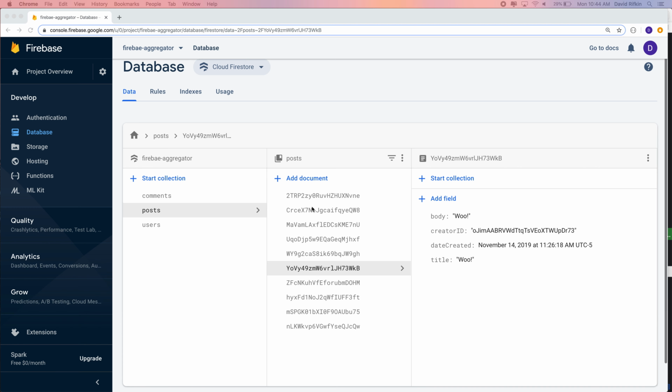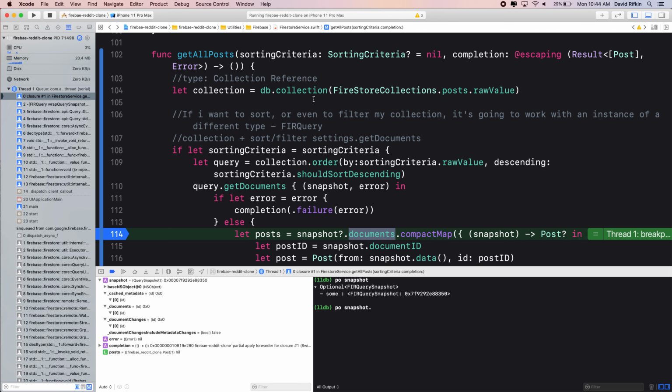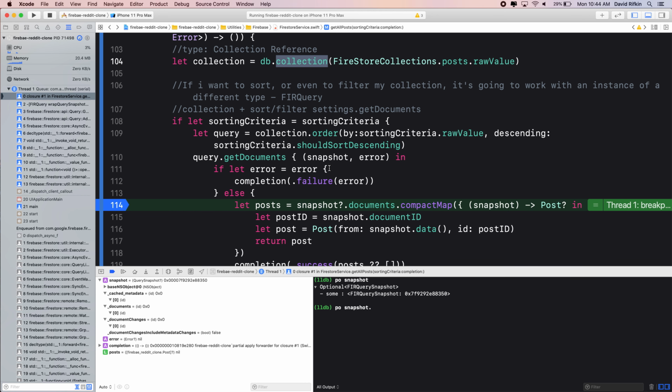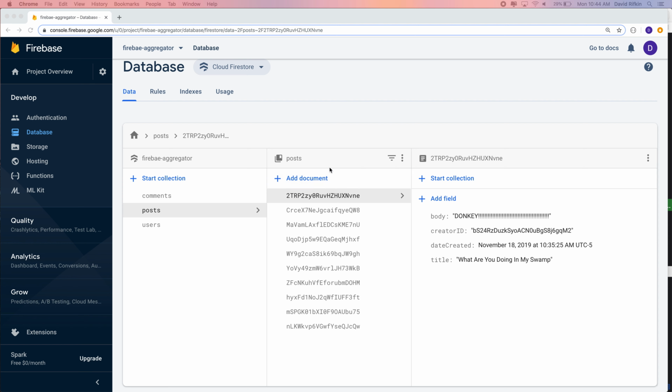So I got some posts somewhere. And this is referencing that location. And then maybe I order it in some way, make it a query, who cares? This get documents works in the same way in that it goes and it looks for all this information here. And then it's going to return it to us, but it's also going to give us more information than just that, like these sets of documents.